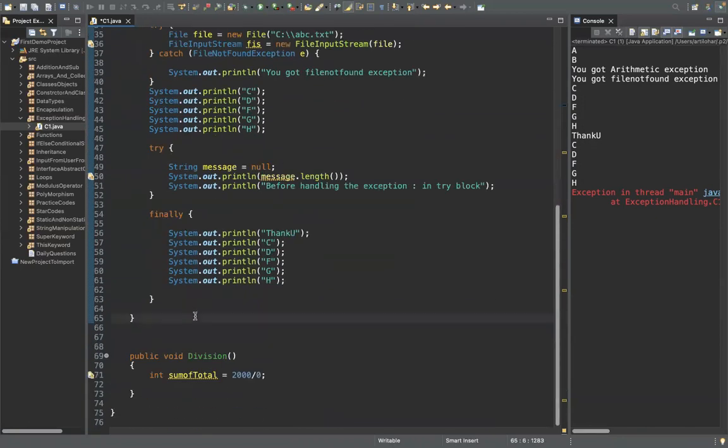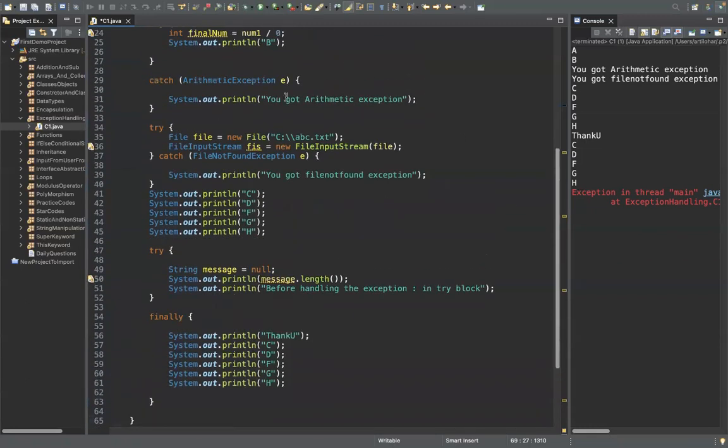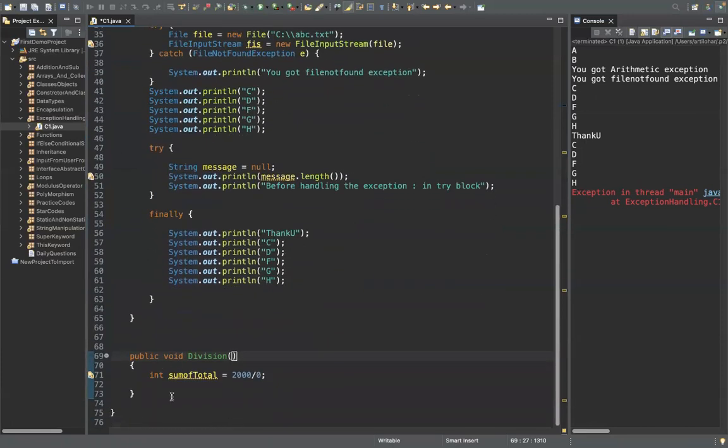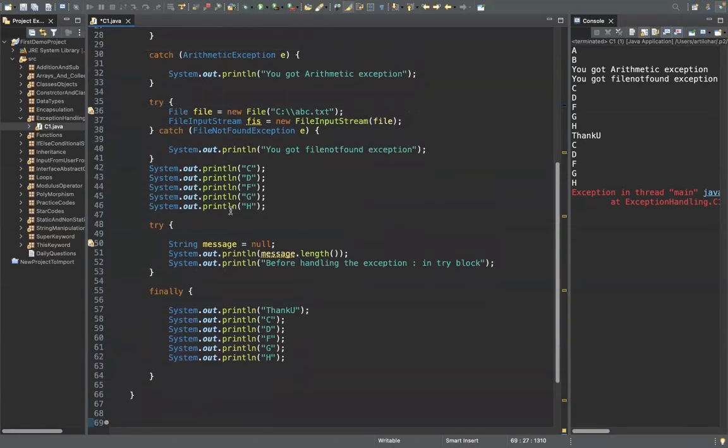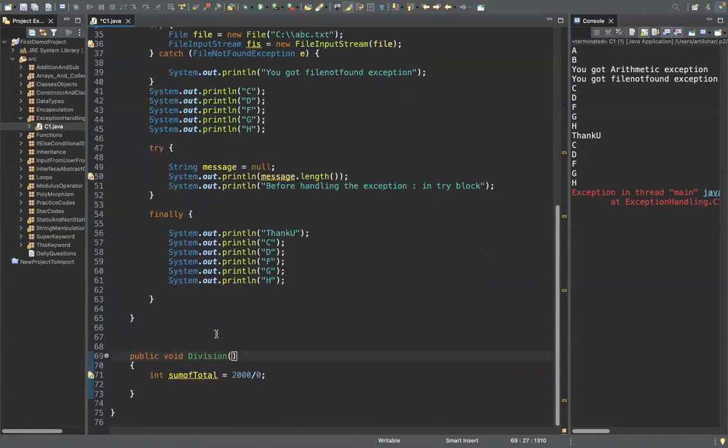Now, let's finish exception handling and then we'll see main. So what I was saying here, you have one method. Till here, you handled everything. But now there is one method coming inside your main method from outside, which can have an exception, which you never know. Being in main, you never know if that exception got handled or not. Here you got the exception: sum of total is 2000 by 0. You will get an exception and you are trying to return the sum of total, suppose. And now this division method you will be calling.